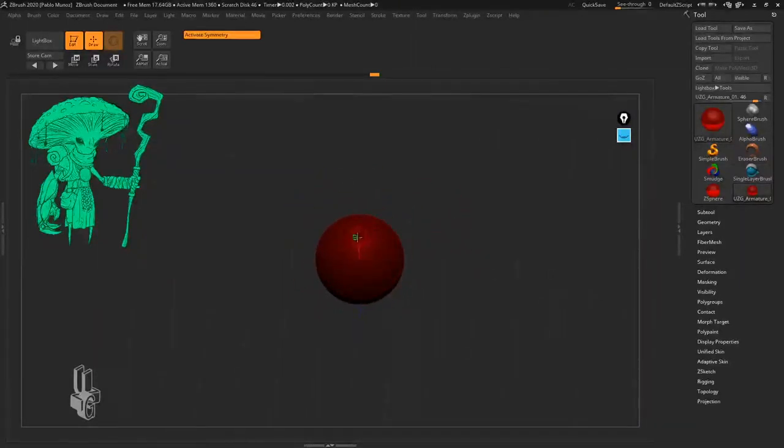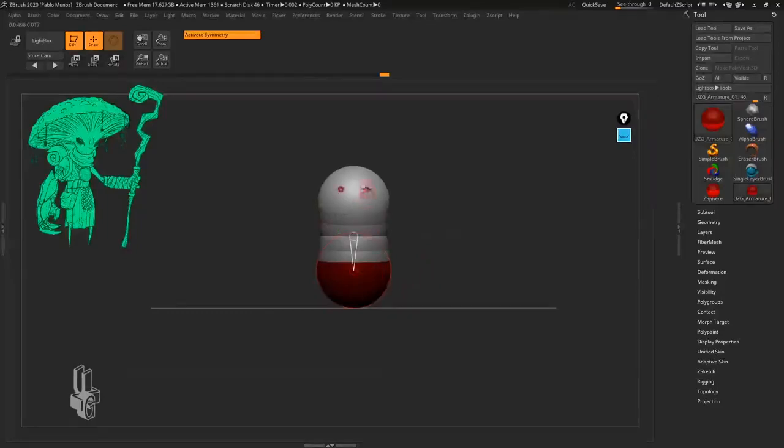So here at the top of the ZSphere, I'm gonna wait until this snaps to the center, click and drag, and I'm gonna do something like this. All right, let's go ahead and do the same thing for the hips. So at the bottom, make sure that it's green, click and drag. And now we have 1, 2, and 3.